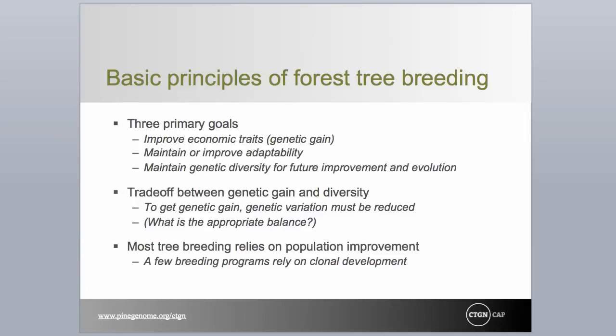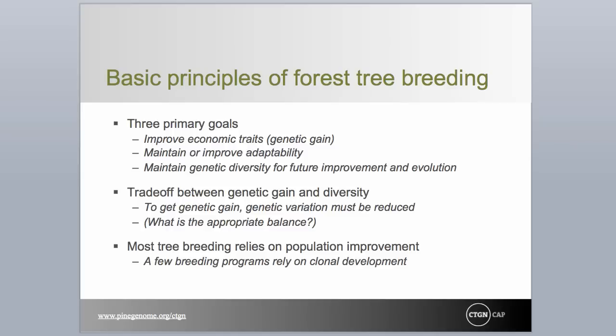The long-term goal of a tree breeder is to develop populations that have improved economic traits, are widely adapted, and retain sufficient genetic diversity to deal with future environmental conditions. The tree breeder has a distinctly different perspective to crop improvement than does, say, the corn or soybean breeder, as will be highlighted in coming slides.